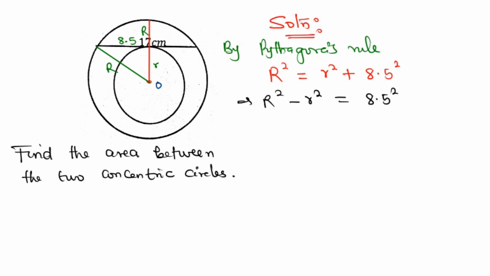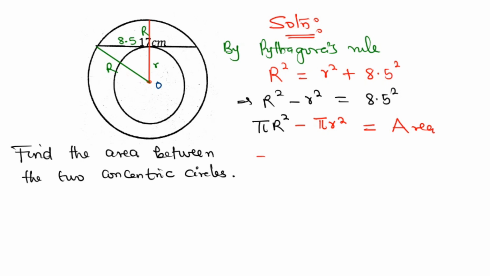Now of course, if we try to get the area of the shaded portion in between the two circles, that's going to be the area of the big circle minus the area of the small circle. The area of the big circle is going to be pi times the radius of the big circle squared, and the area of the small circle will be pi times the square of the small radius. If we subtract these two areas, we will get the area of the portion we are looking for.